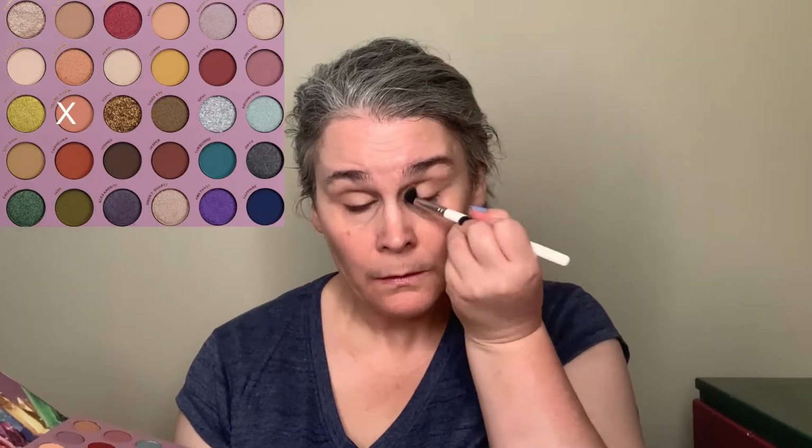Next is the beautiful burnt terracotta matte shade called You're a Gem. I am putting this into my crease, slightly onto my transition onto Geodude, but not taking it as far up, but just warming up that crease and lower transition area.